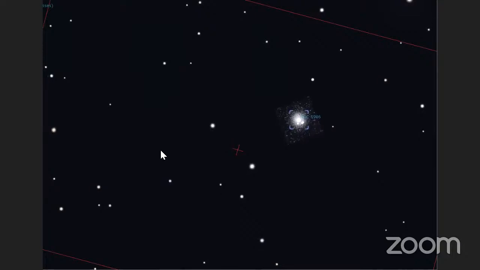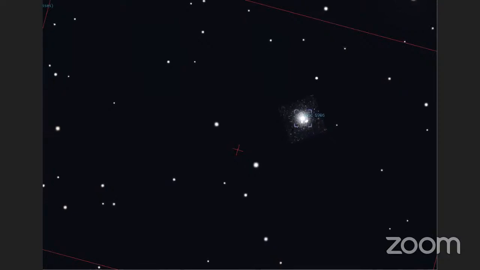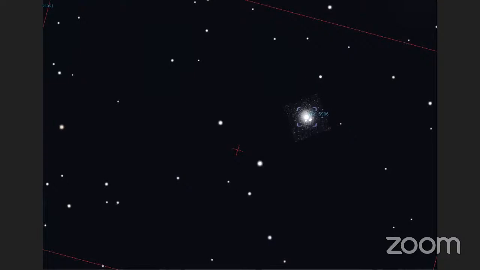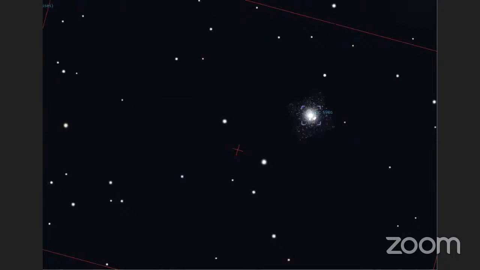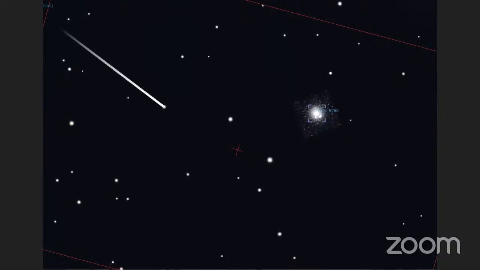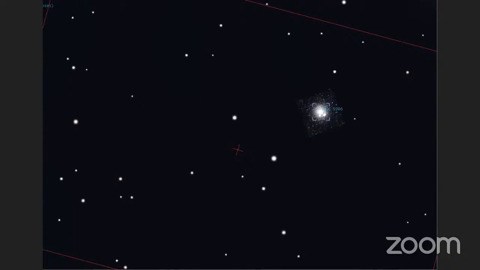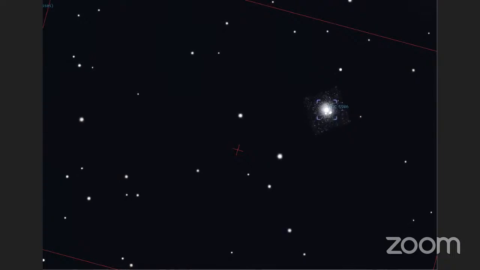The telescope that I'm using is an 8-inch Newtonian reflector. Let me show you my telescope. So this is an 8-inch Newtonian reflector, on a Celestron Advanced VX mount. And some of you are able to see that there are a lot of meteorite falls on the screen, just because I have set that meteorite fall to a maximum number. That's why you're seeing it.